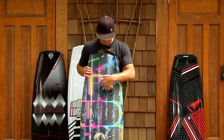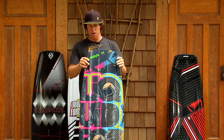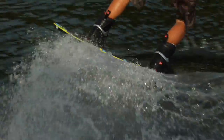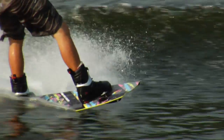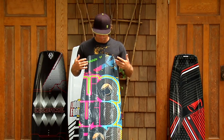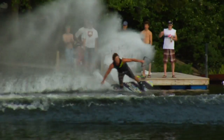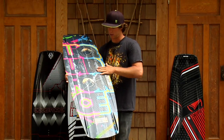You can also see it's got the wood inlaid with foam, and it's got a window here so you can see the inside of the board — really cool graphic. Some of the features: it's got screw-on fins. If you're going to be riding wake, use the fins, but if you're taking it to the rail park, take the fins off so you can press and actually use the flex of the board. Without the fins, you still have the ability to track because it's got all these channels going throughout the board. It's got a triple concave throughout the center — really mellow — and the board still has a lot of contact point.